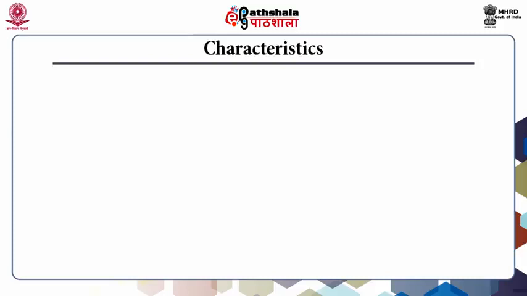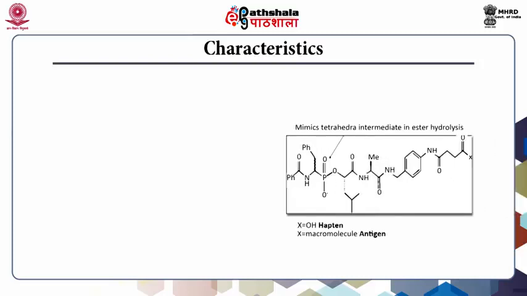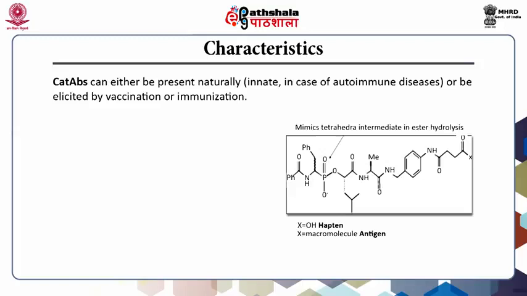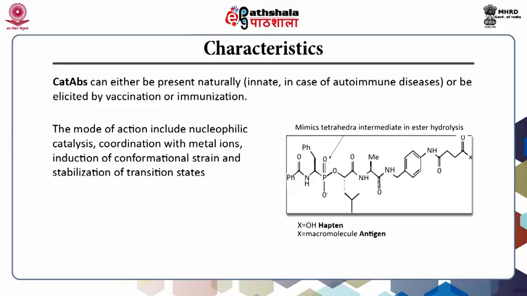Where the characteristics of these catalytic antibodies are concerned, they can either be present naturally, that is innate in case of autoimmune diseases, or be elicited by vaccination or immunization. The mode of action, however, includes nucleophilic catalysis, coordination with metal ions, induction of conformational strain, and stabilization of transition states.